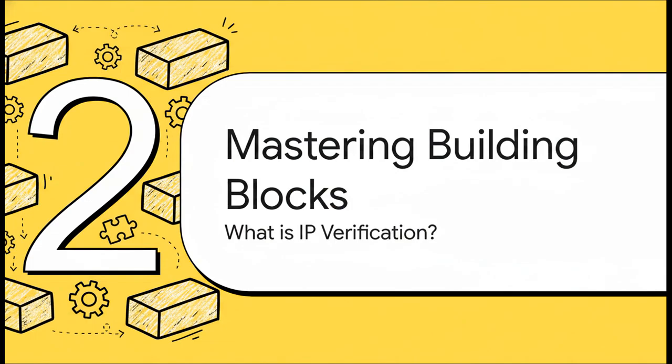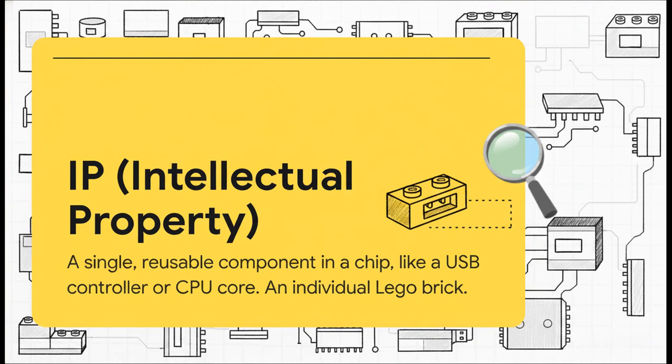So let's start with those individual Lego bricks. This is the world of IP verification. In the chip world, IP stands for intellectual property. You can just think of it as a pre-designed, reusable chunk of circuitry that does one very specific job, like a USB controller or a memory interface. In our analogy, this is that one single, highly specialized Lego brick.